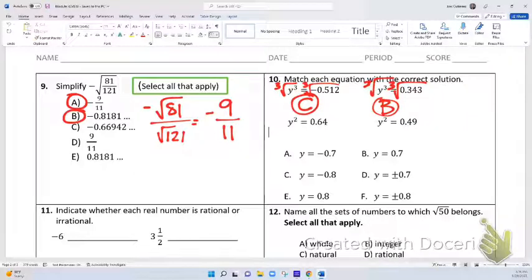For the next one, we're not doing cube root, we're doing square root, because the opposite of squaring something is to do the square root. So the square root of 0.64, your answer should be plus or minus 0.8, because you can either have 2 positive 0.8s or 2 negative 0.8s. So that makes that one letter F. And then last but not least, once again, you square root on this side. It could either be positive 7s or negative 7s, making this letter D. Okay? So those are your answers for those there.